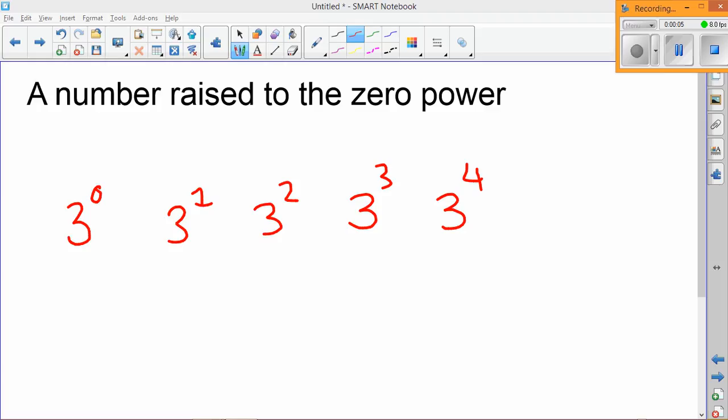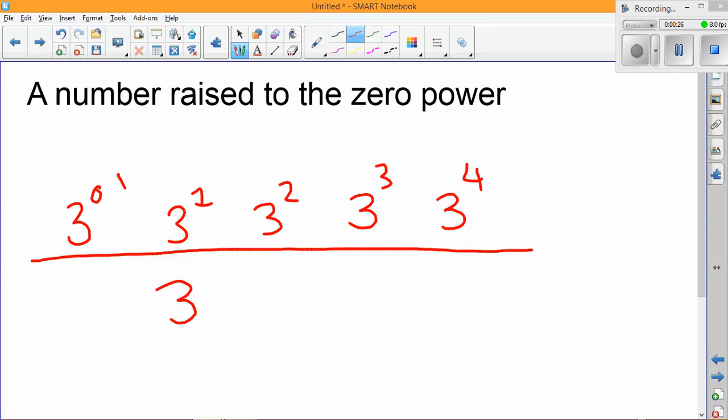One thing that this lesson discusses is what numbers raised to the zero power give us. I'm going to do kind of an informal proof here and start out with 3 to the first power. I know that 3 to the first power just means 3. And if I want to do 3 to the second power, that means 3 times 3, which is 9.